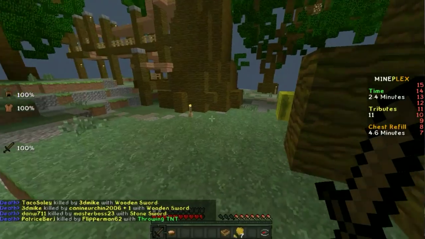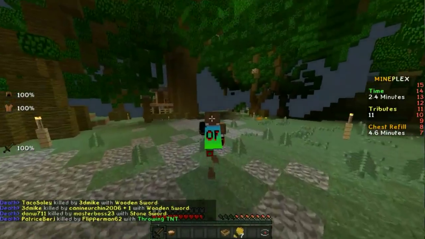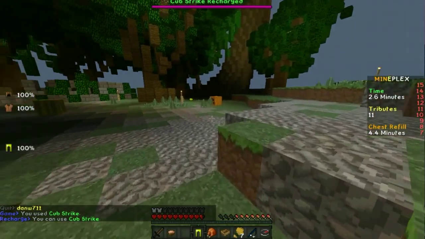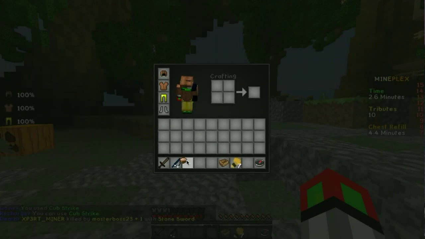Okay, let's sort out our inventory. We need a fishing rod. That's all we need, and a bow. Cool. Oh, there's a chest down here. Okay, let's get this one. Okay, that scared me. My dog said woof, so I'm like, is there any trouble out there, dog?